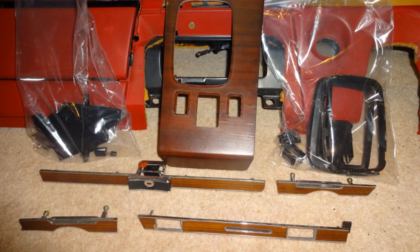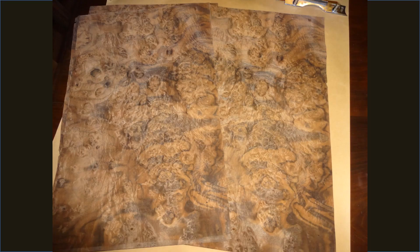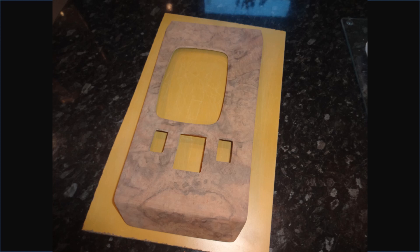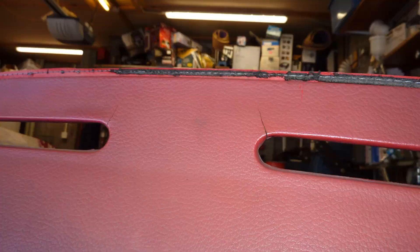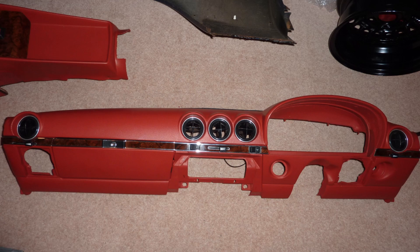The car was originally fitted with Zebrano veneer, which I didn't like, so I opted to strip it all off and replace it with walnut veneer. I soaked the smaller parts in solvent for a few days, then used a chisel to strip the wood from the aluminum backing pieces. The larger parts were stripped with a chisel, then sanded smooth. The veneers were glued to each part under pressure, then trimmed and sanded. I then moved on to painting the main dashboard and the center console. The dashboard had a strip of felt stitched along the edge that rubs against the windscreen — this had disintegrated. My wife volunteered to sew on a new strip using a leather needle and pliers. The air vents and veneer strips were then reattached to the dash, and the veneer parts fitted to the center console after varnishing.